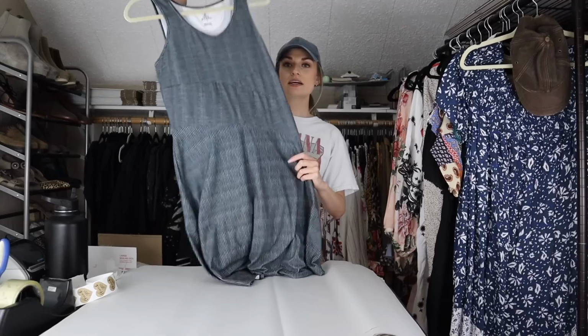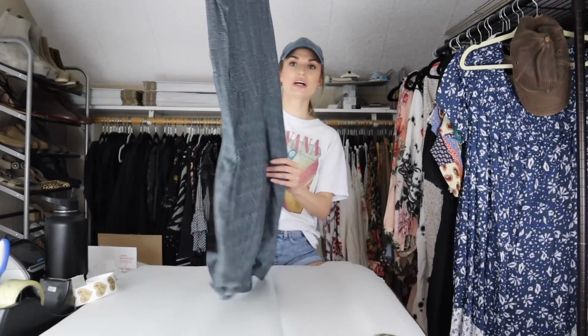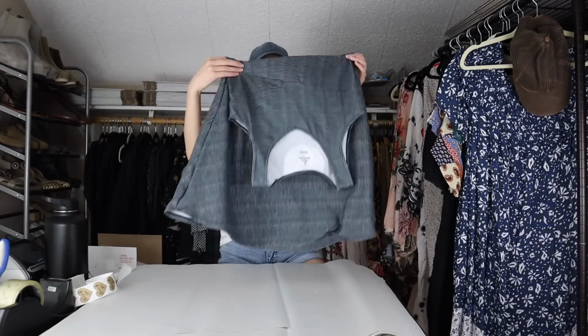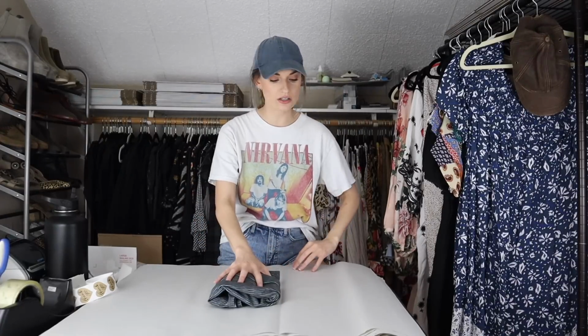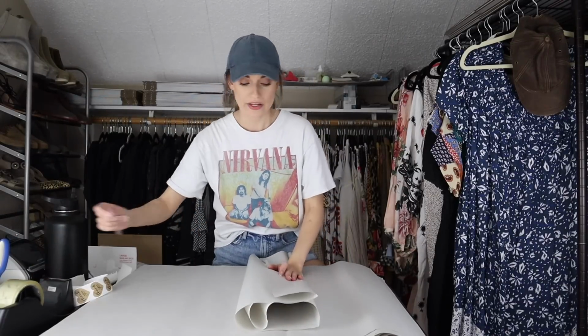But anyways, next up we have one of my favorite categories of items to sell, an athleisure dress, and this is from the brand Prana. I would say this brand is probably one of the best performing brands within the athleisure dress styles. Prana, along with Toad & Company, Patagonia, Title IX, Athleta, they all sell very well, especially this time of year.